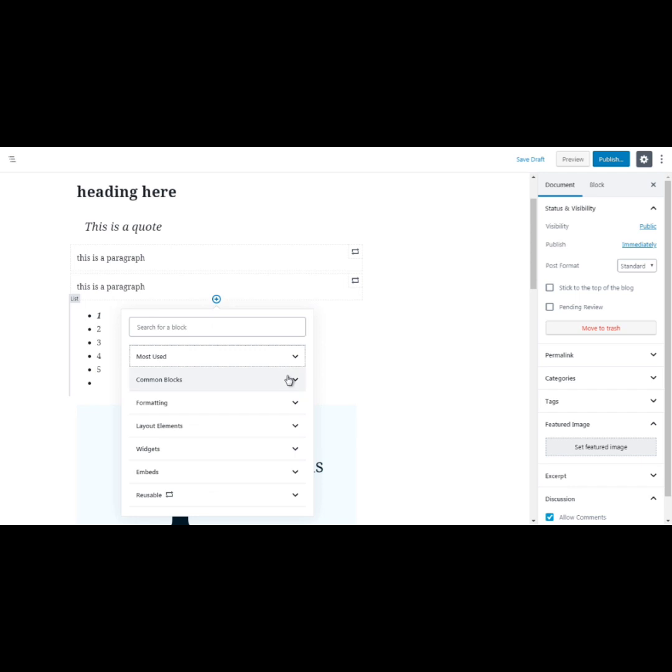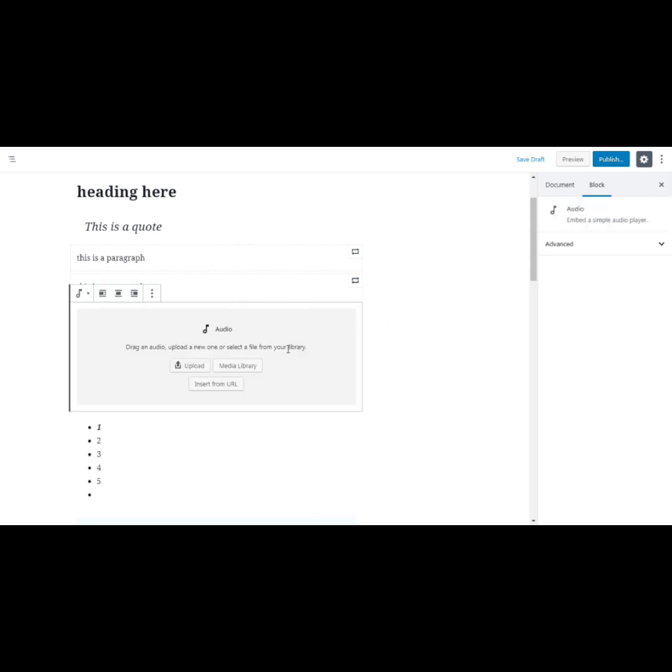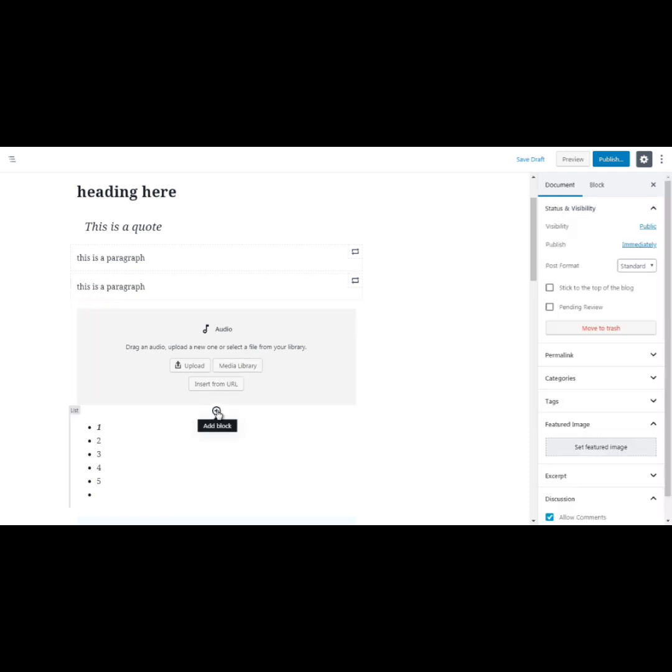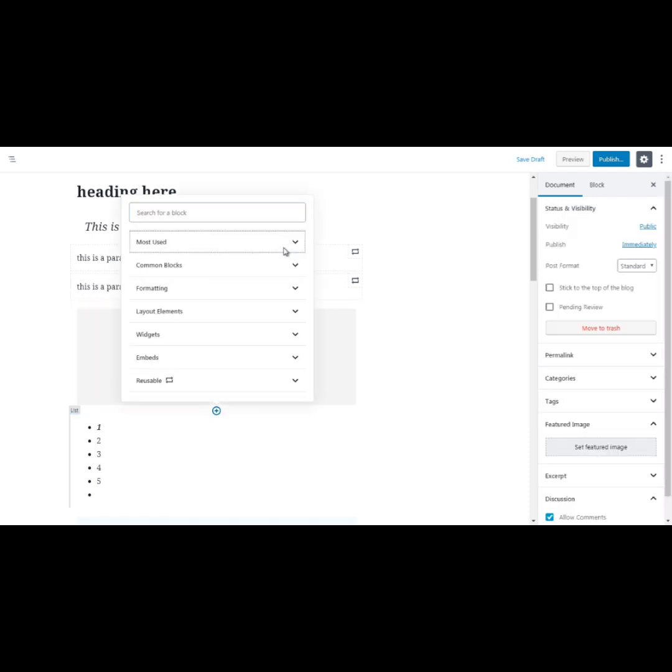So next up, on common blocks, we went through these. If you click on audio, very similar. You upload the audio file as an MP3 file, and that's it. It's done. It's very, very similar to images. We'll click this here, common blocks.